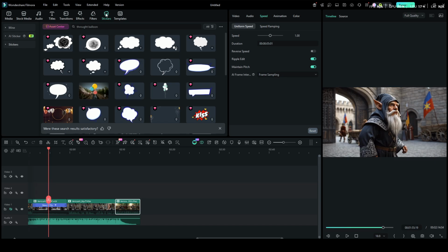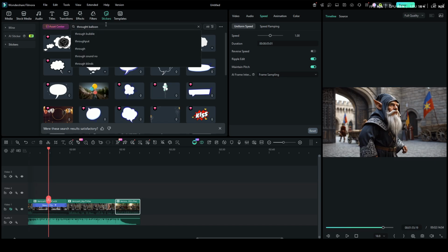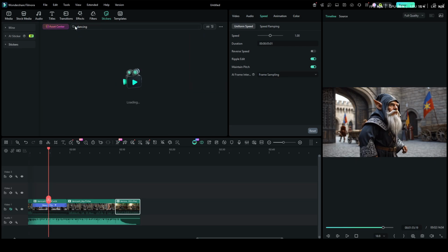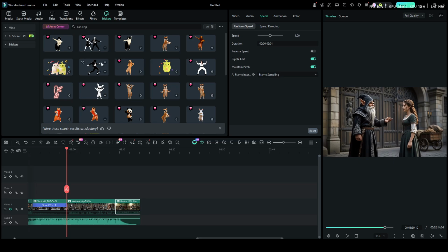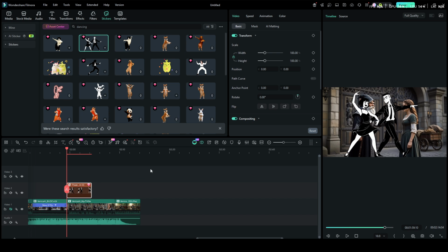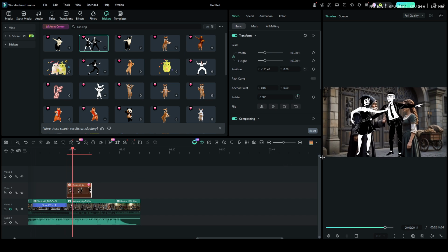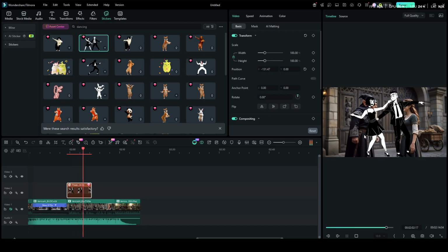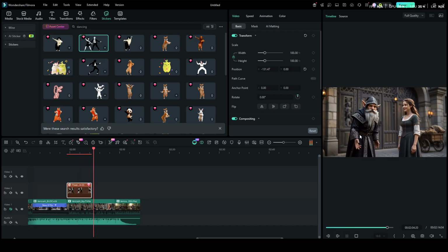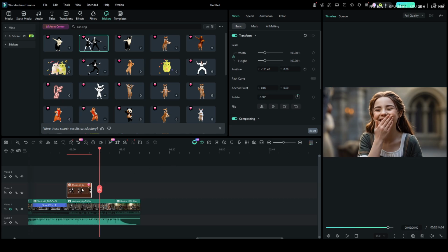So if you go up here under stickers and you just type in dancing or dance, there's all kinds of stickers that you can use and just drag and drop, and then you can sort of maneuver them and they will dance around. They're just pre-made animated things.